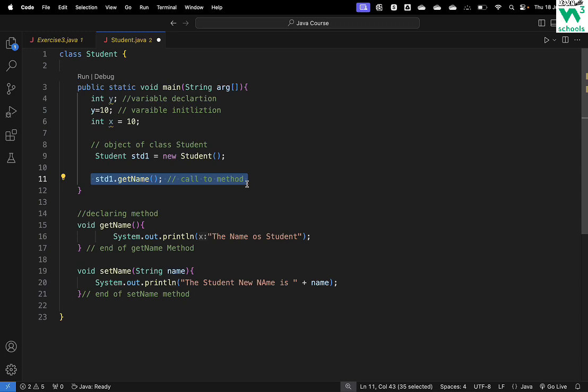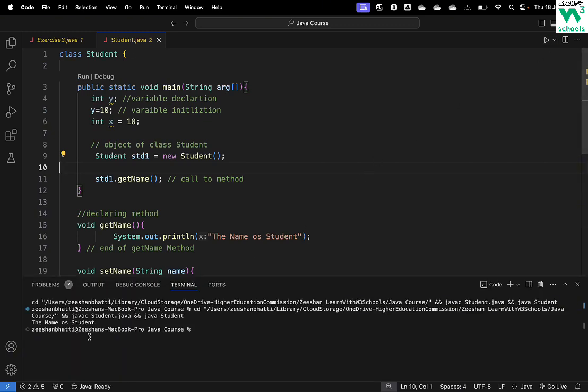So that's the fundamental concept of object oriented programming. Everything is considered an object, and the data is inside that object, and that data has been declared inside a class. Understand? Hopefully.